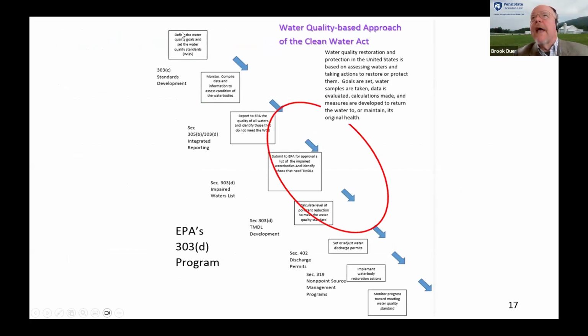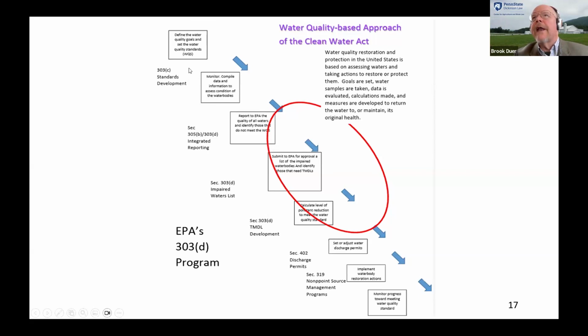So up here, and it's going this way, the direction of the arrow, sort of at this downward diagonal for no good reason, really, just because, I don't know, going completely horizontally would have fit on my slide better. So apparently that wasn't the way to do it. So anyway, number one up here at the very top, define the water quality goals and set the water quality standards. That was number one on the list that I gave you of what the states were to do.